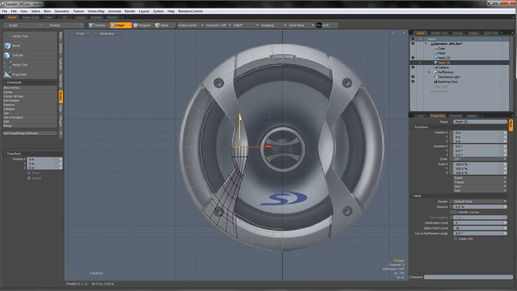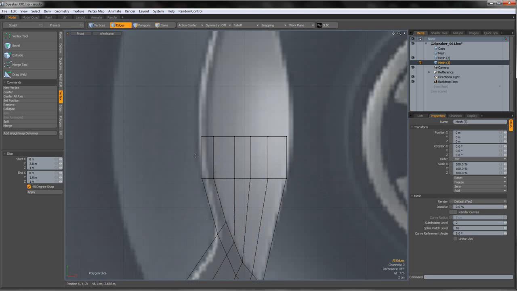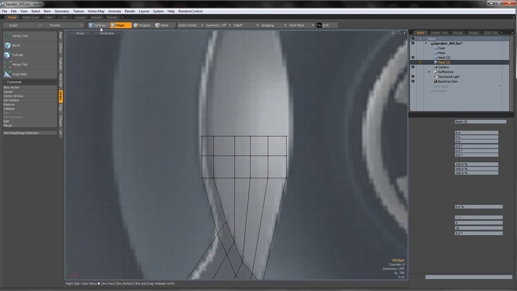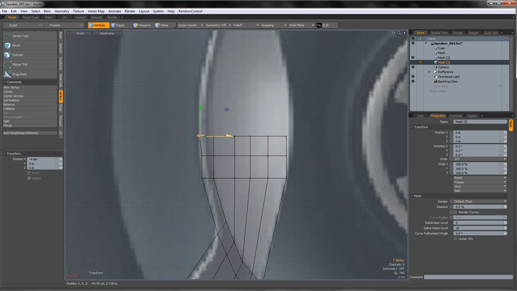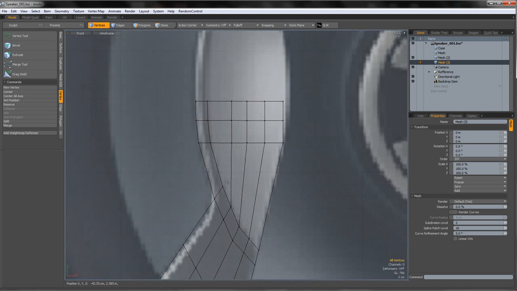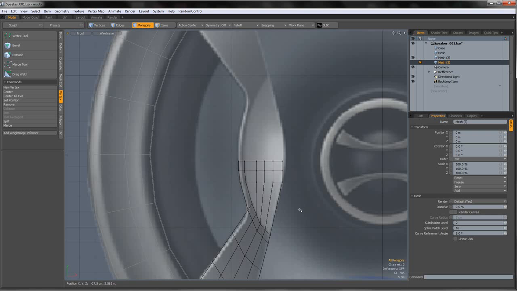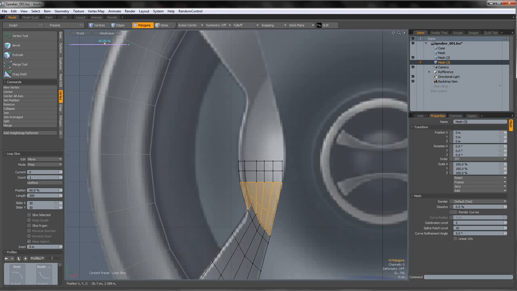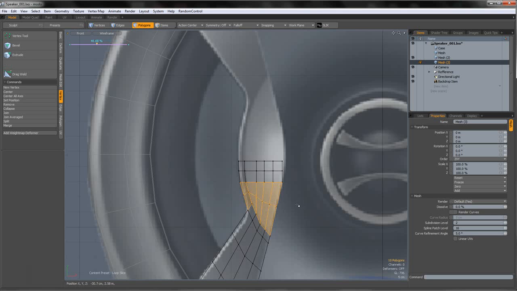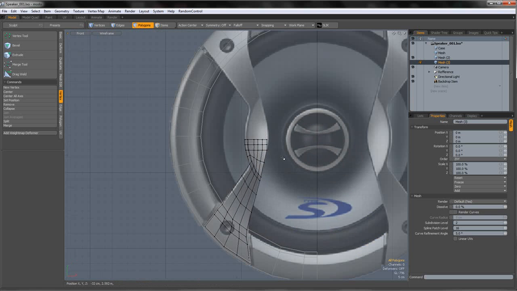Okay, I don't think that's half, but okay. And then we can mirror it. Oops, did something there. Okay, and now I think we can use one more segment right there. Okay.